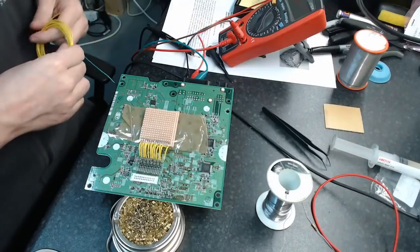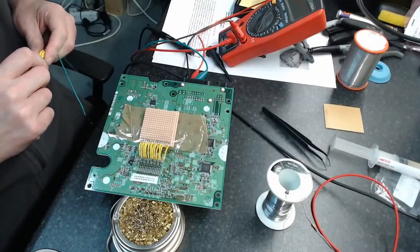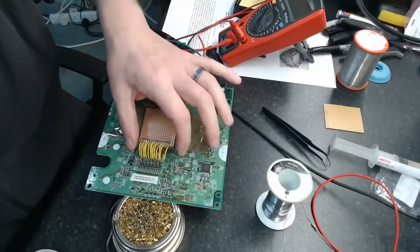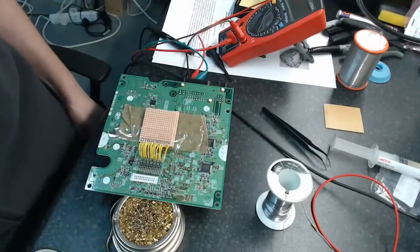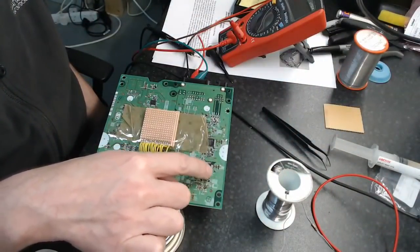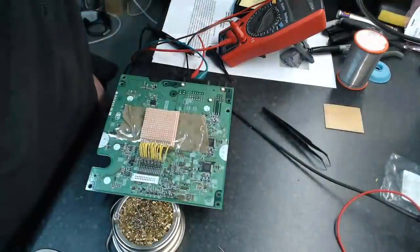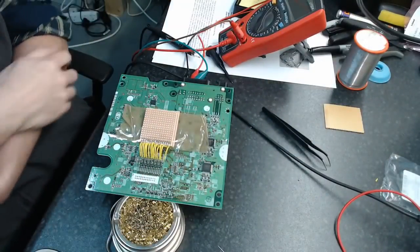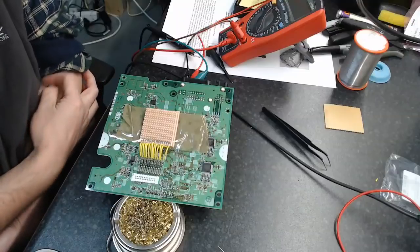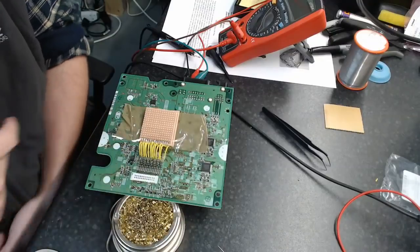Yeah, enameled wire would be a good choice, especially if you can get it with the solderable insulation. It's not terribly critical here. This isn't stupidly small. It's small, but not stupidly small. But if I was trying to go onto the leads of a QFP or something like that, I'd definitely be going for some solderable enameled wire. It's not a lacquered PCB. There is a tiny bit of conformal coating on there, but it's just a bare coating. You can just solder straight through it.